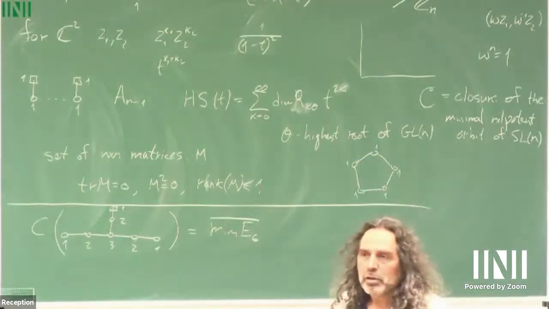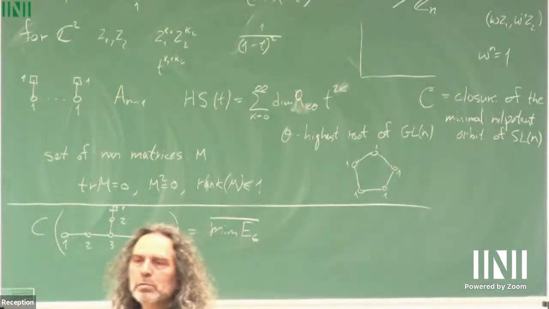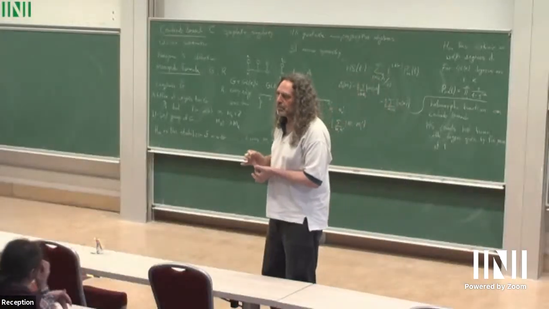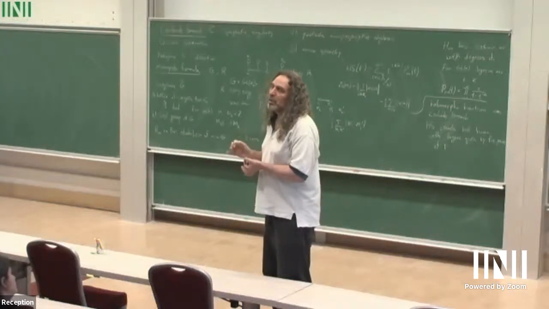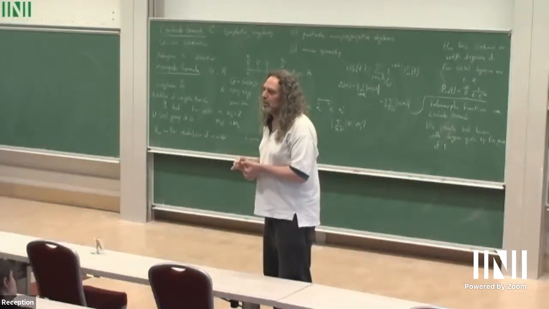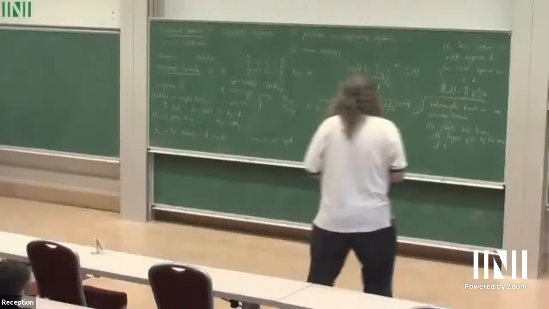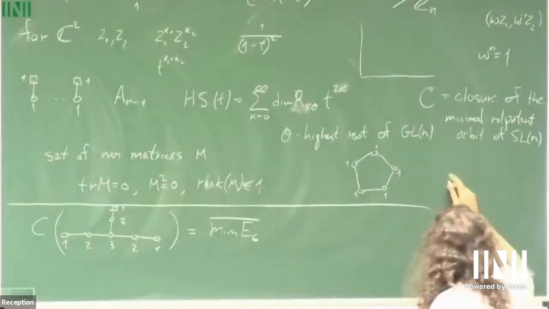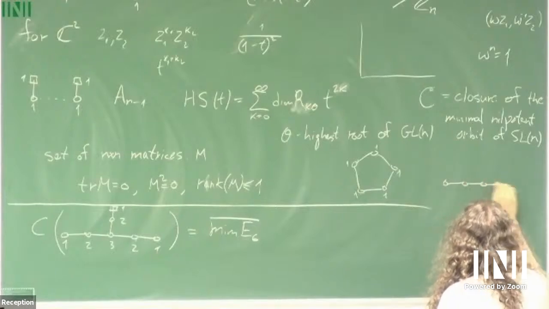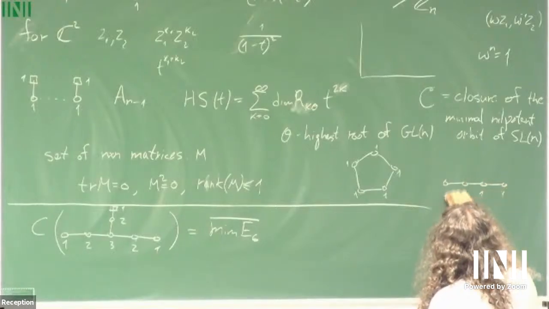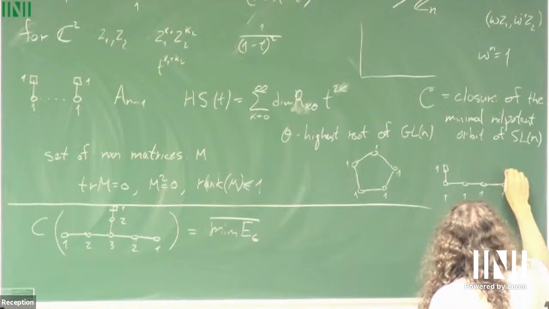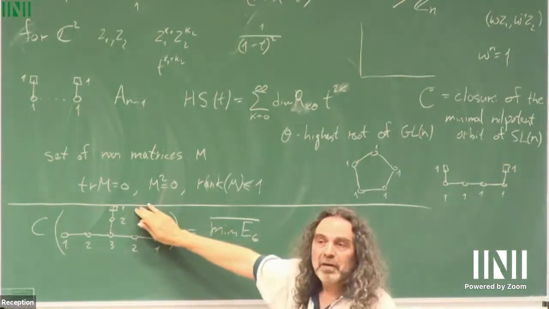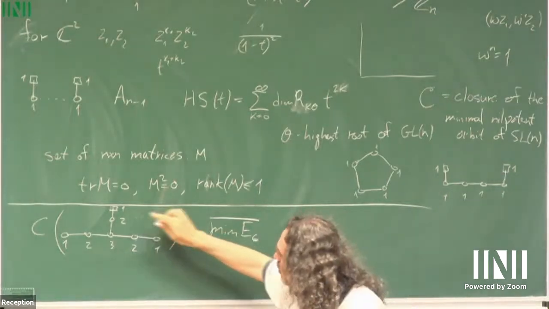Then there is an operation which allows you to freeze one node without any cost in the computation. So if I take this and I freeze this, then I get the four nodes, and one here and one. Similarly, I can do it for E6. I take affine E6, and I can pick one of the three.